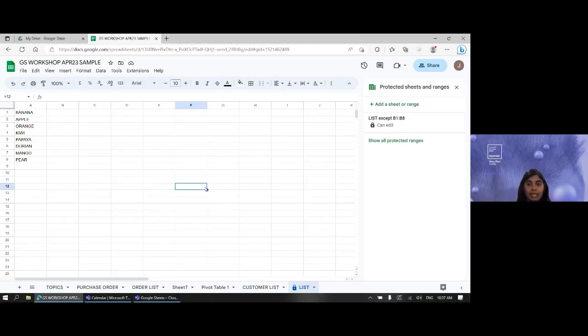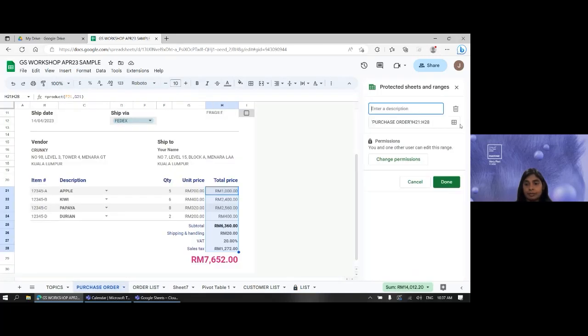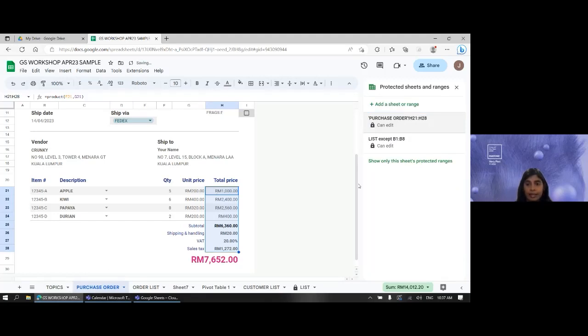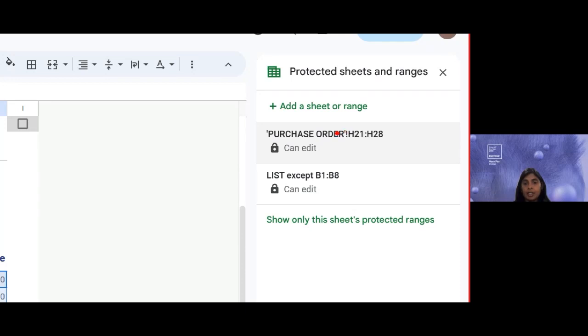Okay, so that is the protection on the worksheet and the range. And after we do that, right, for example, the range of the option can be here. So even though you have multiple sheets, we can view all the protection from here.